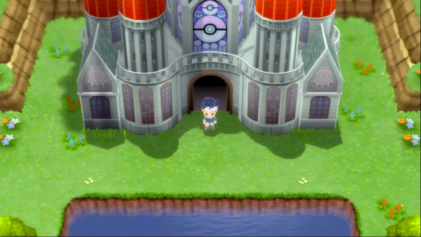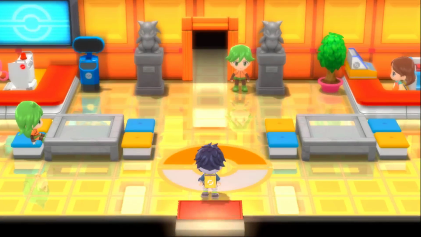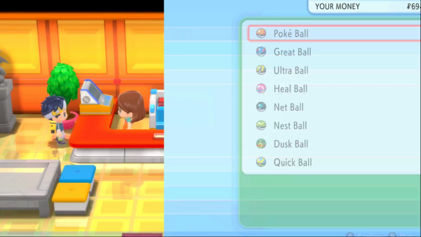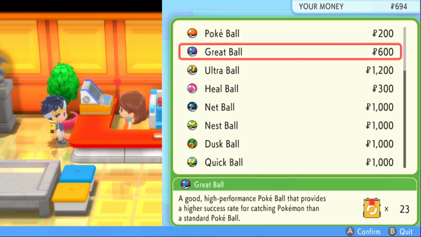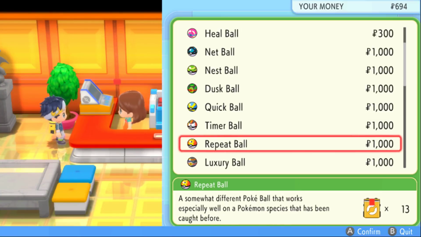Now, once you have done that, you need to head to the Pokemon League, because everything that you need to buy is in this Pokemart. So, once you're here, go over to this woman here on the right and then buy as many Super Repels as you can because they are the most cost-effective item for this method. And as well as that, you want to buy as many Quick Balls and Repeat Balls as well. They're the best Pokeballs to use for this method.